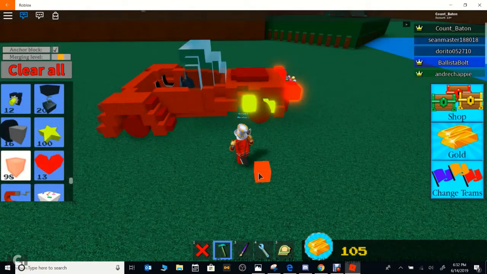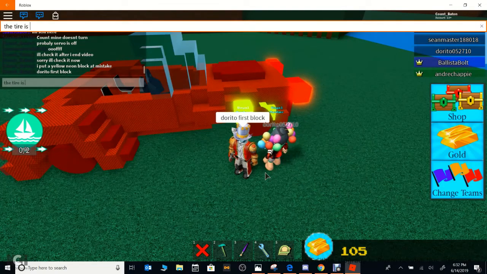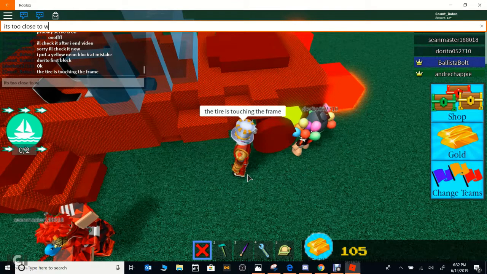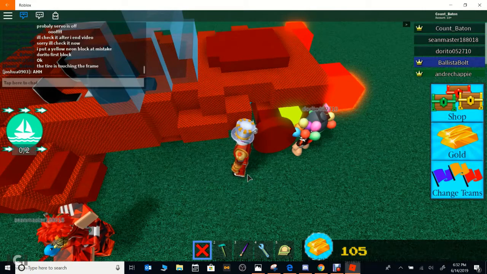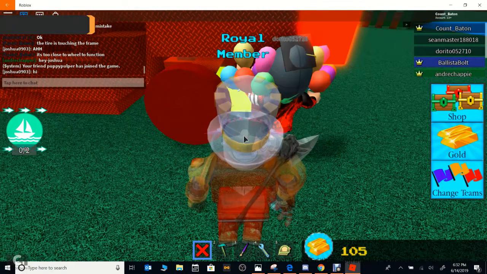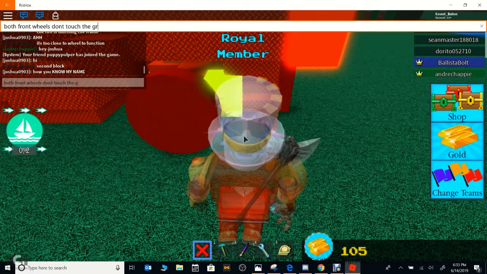So here, Dorito. First block, the tire is touching the frame. It's too close to the wheel to function. Second block, both front wheels don't touch the ground.